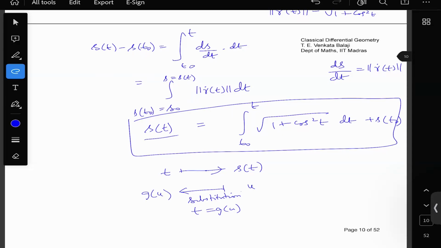So what I have to do is invert this function, but I'll tell you, this integral on the right side is itself a terrible integral. It's a formidable integral. If you reduce it, it is called an incomplete elliptic integral of the second kind. It's very hard to invert an integral. Some integrals are very easy to invert. I will give you a very simple example that you all know.